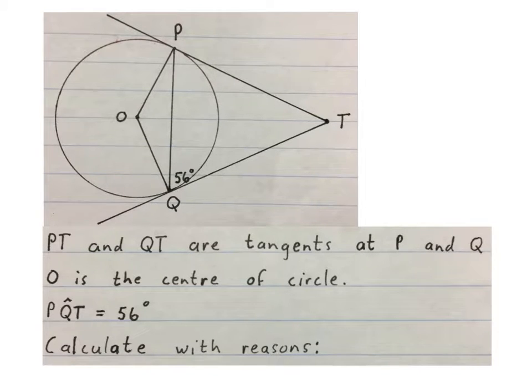They gave us a circle and some lines all over the place and a number there and some letters P, O, D and Q. Then they gave us some instructions about this sketch that we must now implement. I'm first going to discuss what they said and what we see, and then we'll do what they asked us at the bottom here: calculate with reasons. We'll handle about 4 or 5 questions.